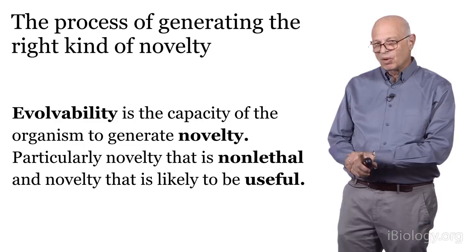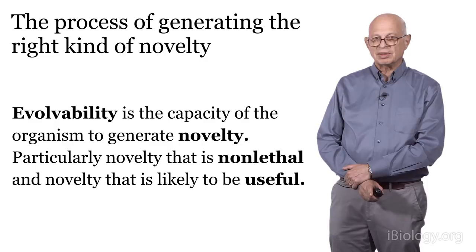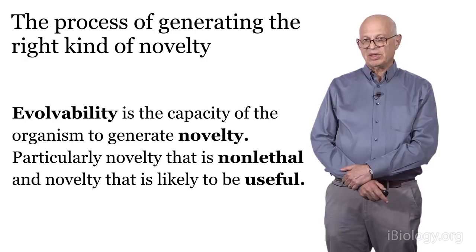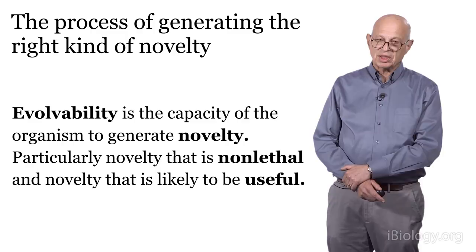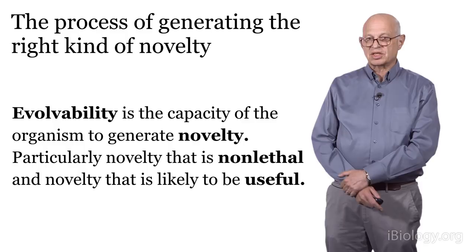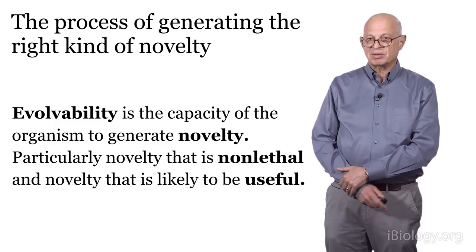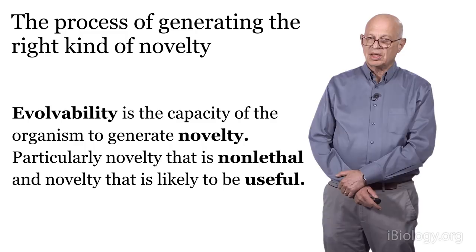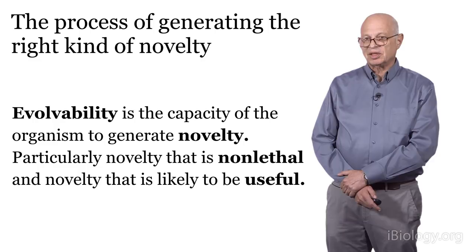So what I want to really be talking about is this question, as I say, of evolvability, this unpronounceable word, as a process of generating the right kind of novelty. And it's the capacity for an organism to generate novelty that tends to be non-lethal, because any novelty that may be useful to the individual in one generation, which is not heritable, it's not passed on to the next generation, does not contribute to evolution. And if the animal just dies because of the novelty, it's not useful either. And it's also a kind of novelty that's likely to be useful, because there's so many directions which way novelty can go, that if you bias it in some direction and may be more useful, you have a much larger likelihood of generating something which will be useful and selected for in evolution.